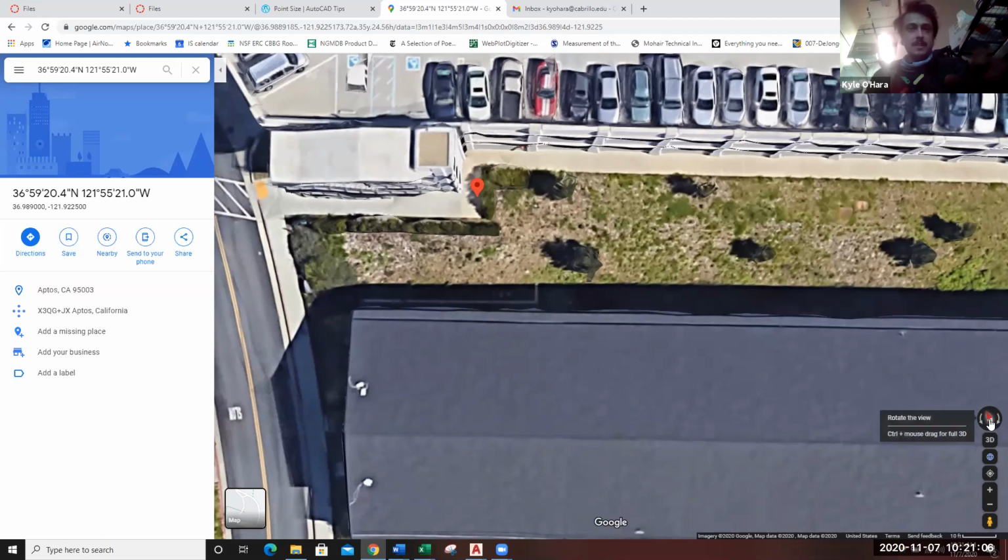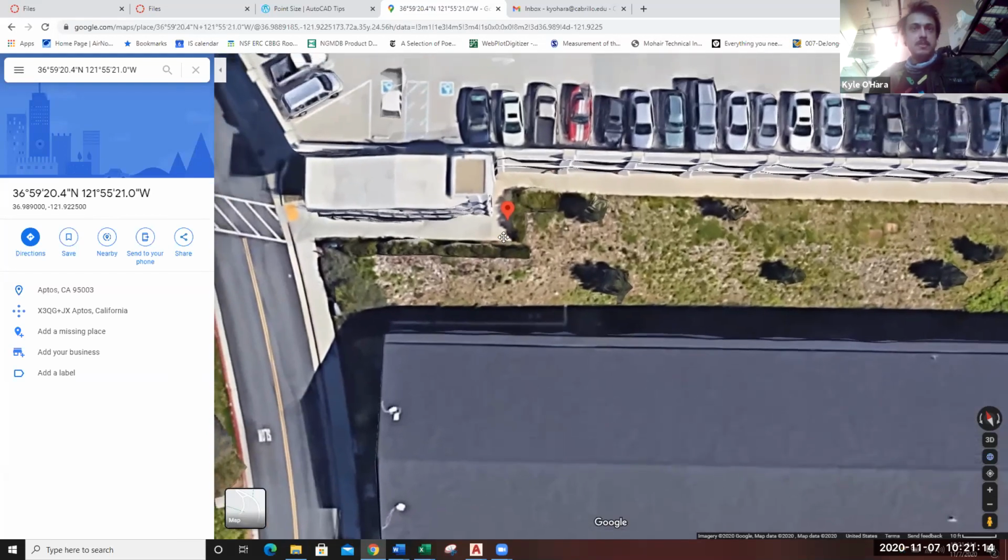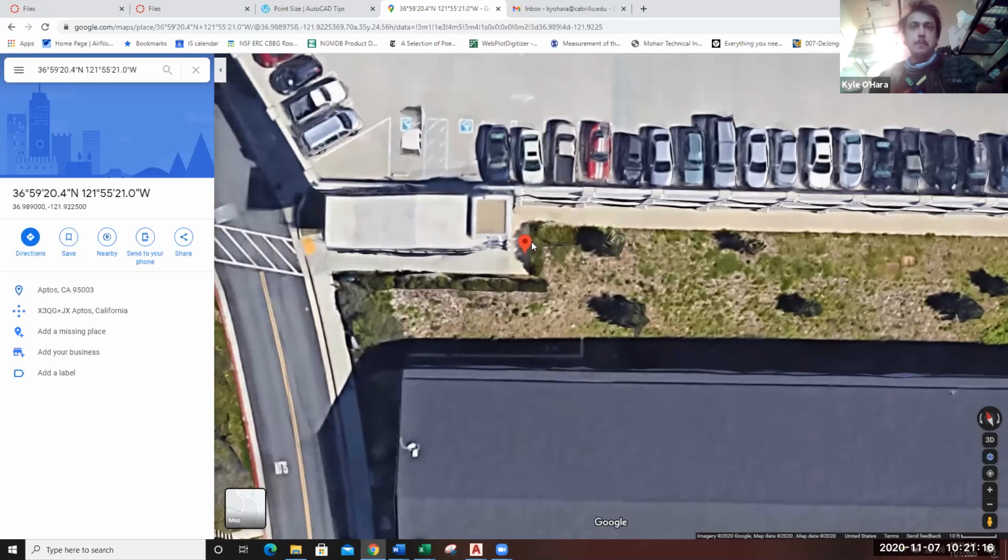And my next point was actually going to be about north, now, in how we're actually taking our measurements. So here's our pin. And I just told you that the benchmark was taken from over here by that yellow platform for the ADA ramp.